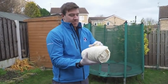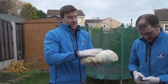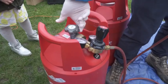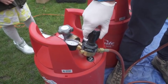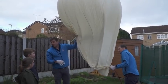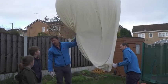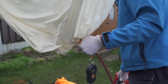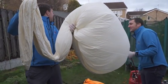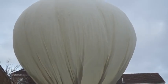So this is a latex balloon — it's a bit like these gloves actually. That's why we wear the gloves — because we don't want any oils from our skin, we don't want to touch our hair on the balloon, because that can lead to the material breaking down in flight. We want it to get as high as possible. This balloon weighs nearly two kilograms, but the gas inside makes it — I can barely feel anything anymore. The more gas we put in, the more it wants to pull upwards.